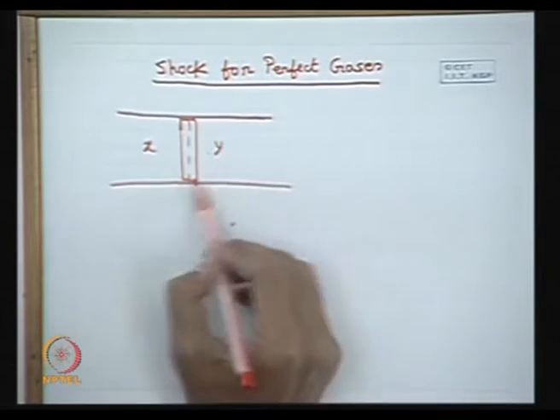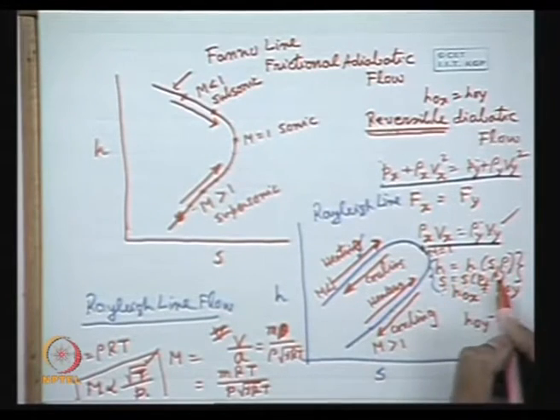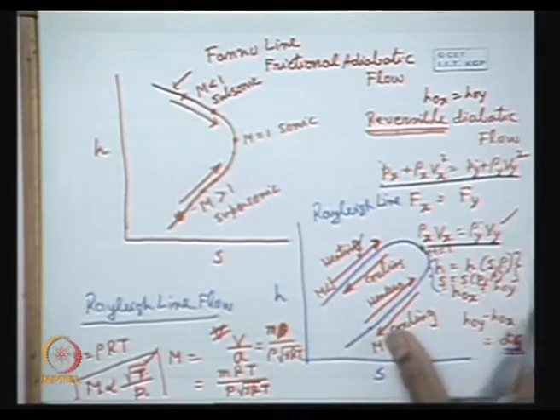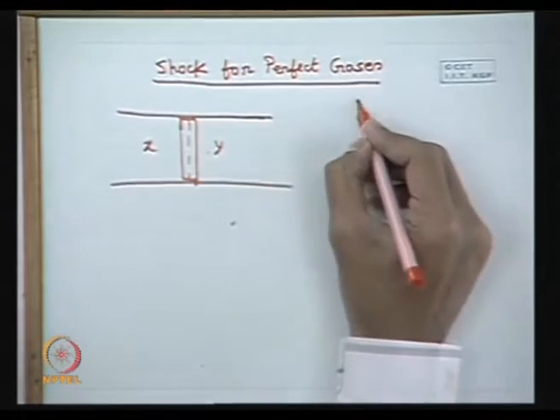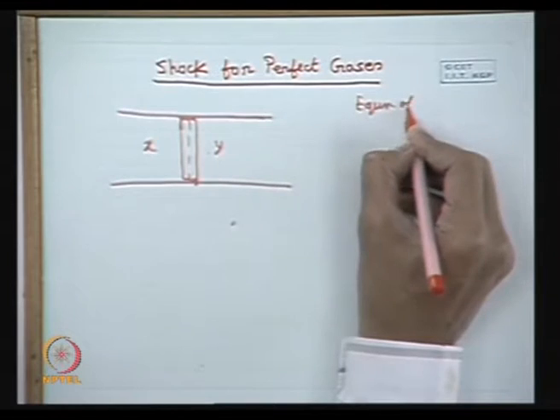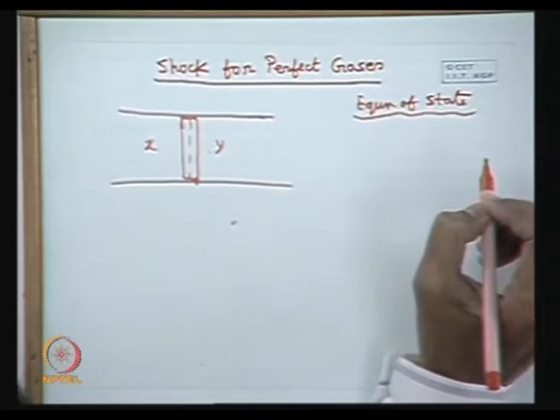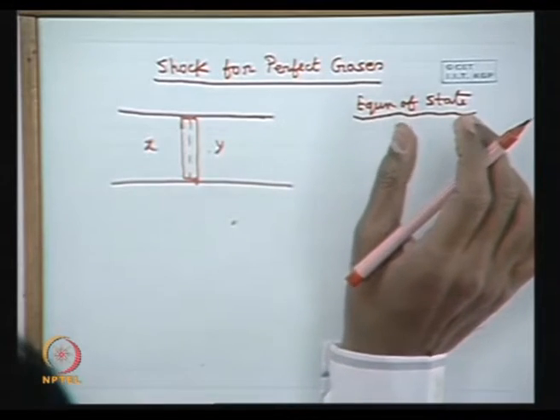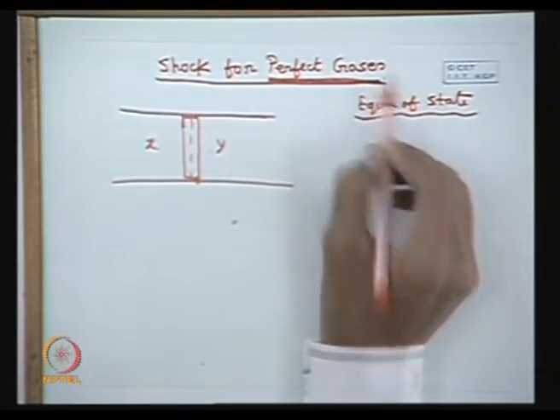Now, to know this explicitly, we have to know explicit algebraic relationships of these thermodynamic property relations, or the relationship between pressure, temperature and volume. That means, precisely, we have to know the equation of state. So, therefore, the equation of state, which is very important, has to be known explicitly. That means, the explicit algebraic form of the equation of state should be known, for which you have to specify a particular system as the working fluid or the flowing fluid. So, we consider the flowing fluid to be a perfect gas.